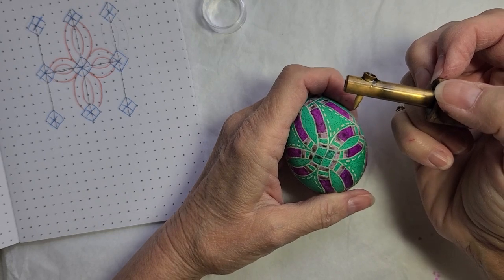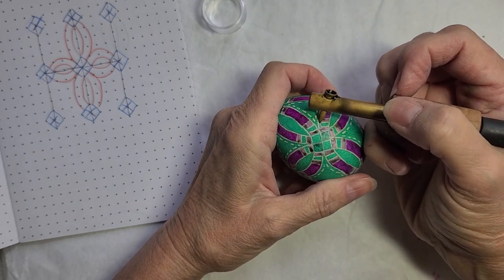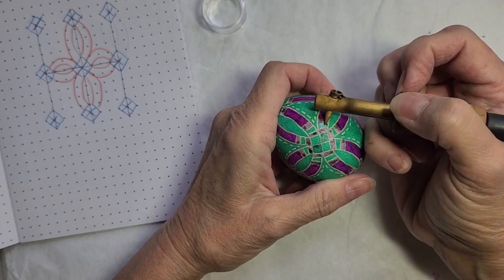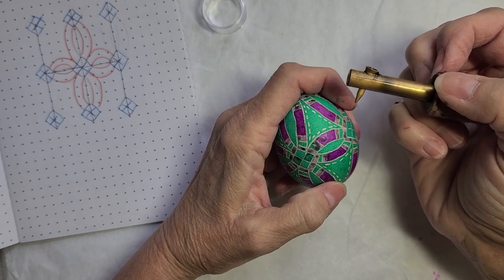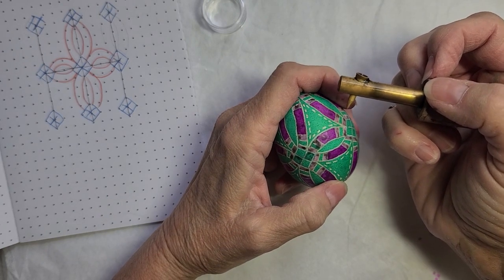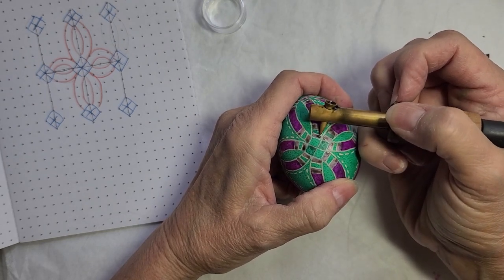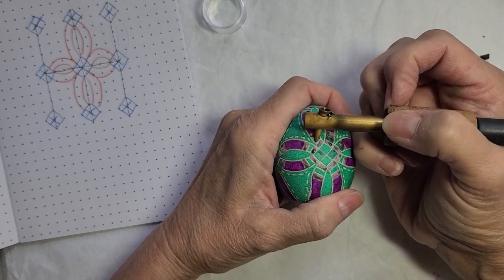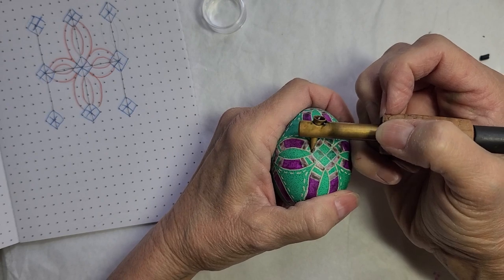And then I'm going to do that. Oops. Oh well. Okay. We'll just do all these. I had a different color scheme or pattern in mind, but this will work nicely too.